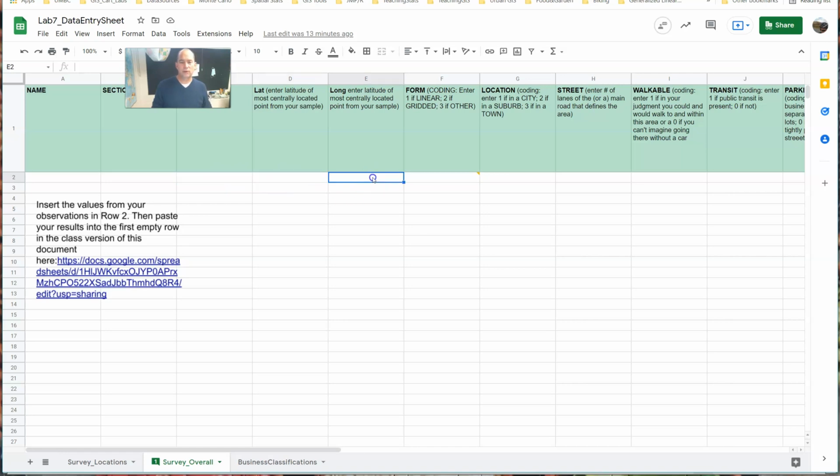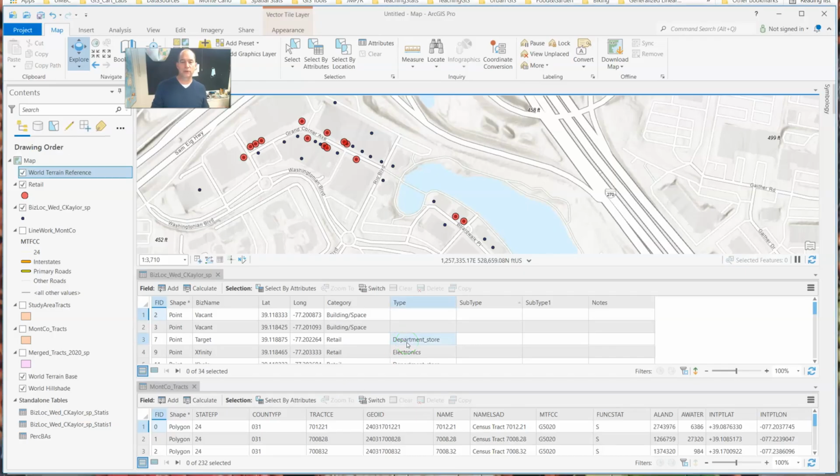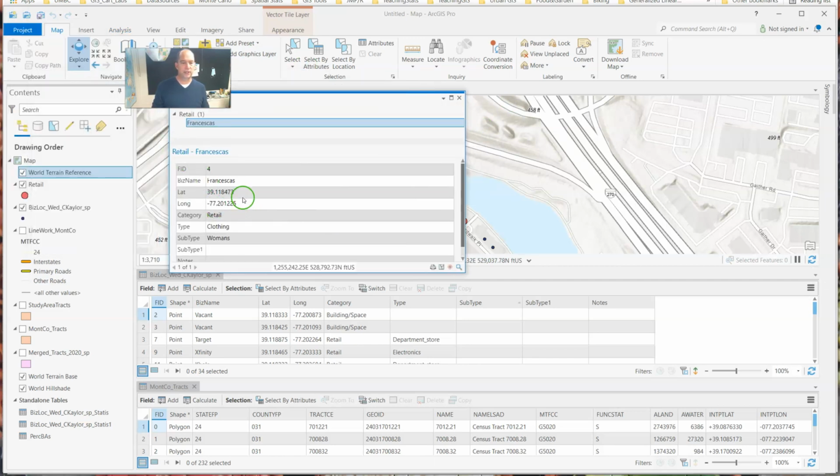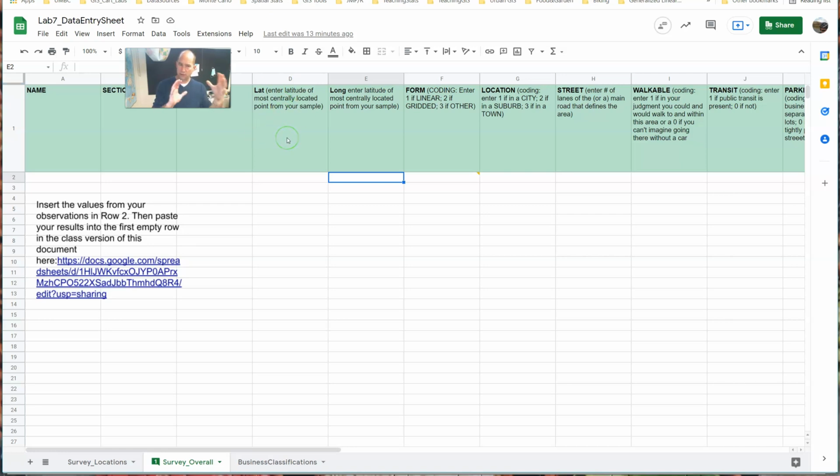Then take sort of a representative point. If you've got a bunch of points, and here you can see in the example I'm going to work with, which is borrowing one of your data sets, I've got these points that are kind of in a linear pattern. If I just pick one of these, I can take the latitude and longitude. If I select a point that is centrally located in my survey area, I'm just going to take that latitude and longitude and plug them in here as basically the center of my survey area, so that we can map your survey areas.